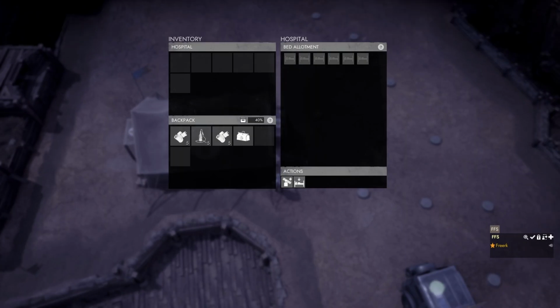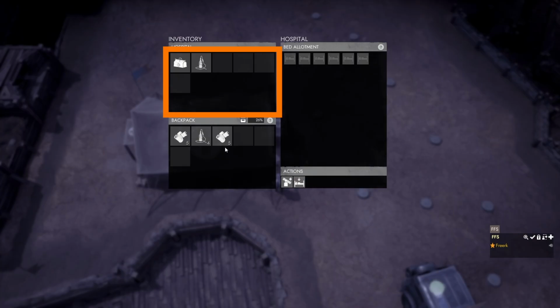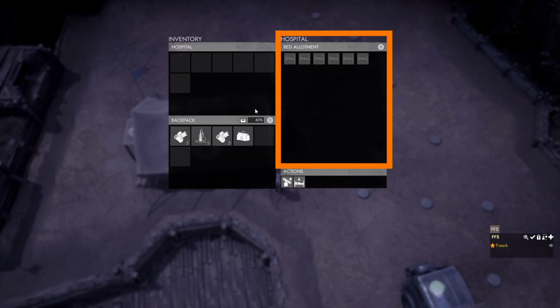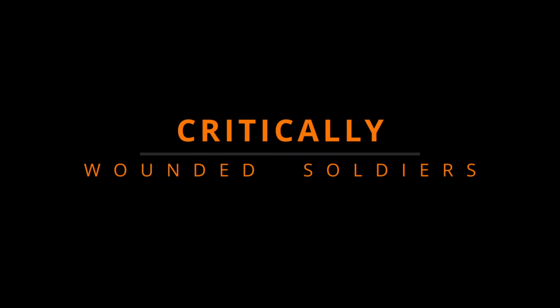And if we do that, in the top left, we see the inventory of the hospital. That is where we can store items like, for instance, our trauma kit and our blood plasma. And there is the hospital panel, which has a bed allotment. Each bed can turn 1 critically wounded soldier into shirts. So the capacity of a field hospital is 6 critically wounded soldiers.